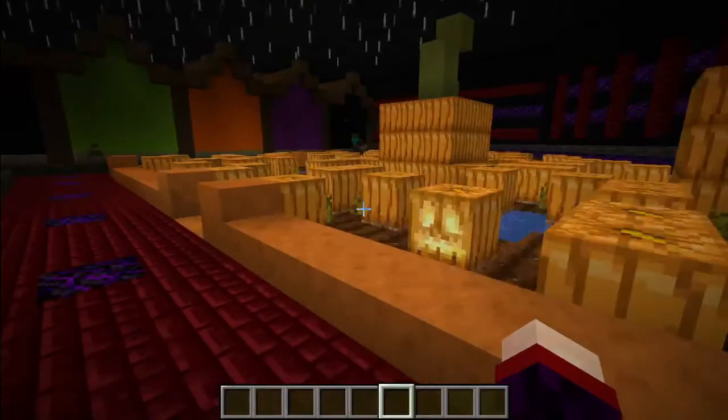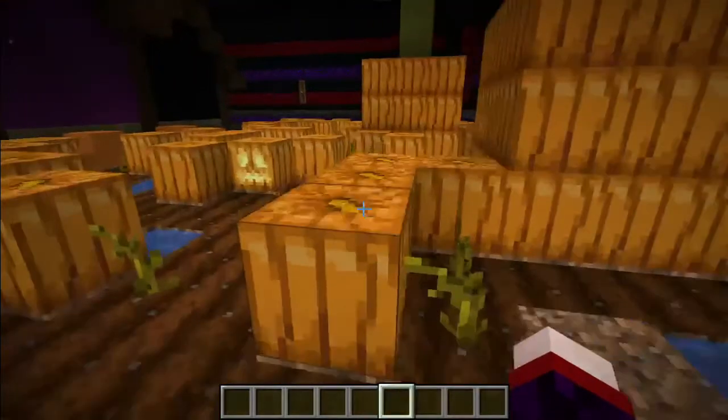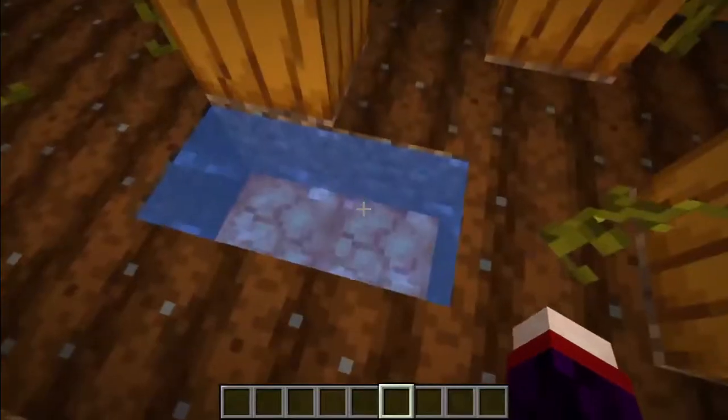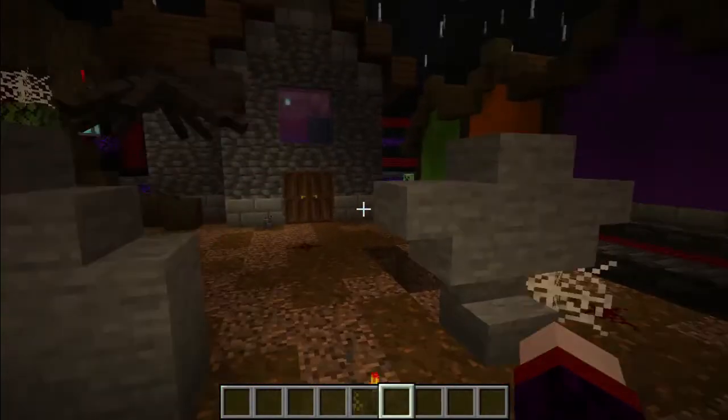We of course have the giant pumpkin patch because it's Halloween, and what's Halloween without a giant pumpkin patch? A few giant pumpkins as well as some epic jack-o'-lanterns to spread some light, and shroom lights in the water and stuff. And then one of my favorite parts of this place is the graveyard.